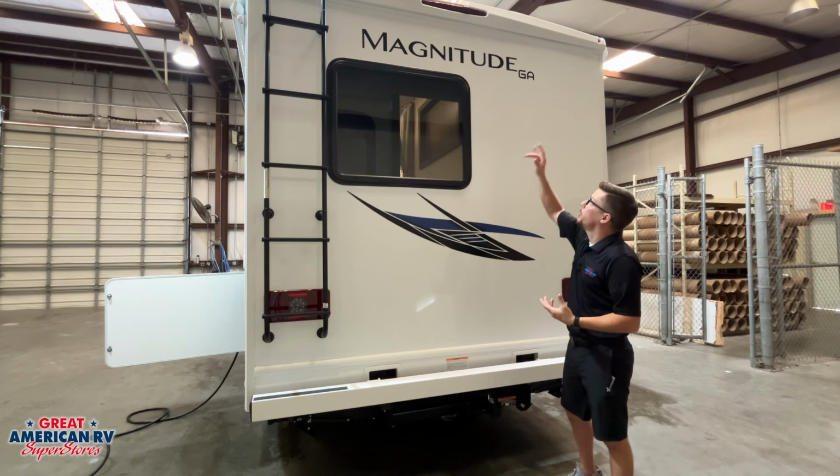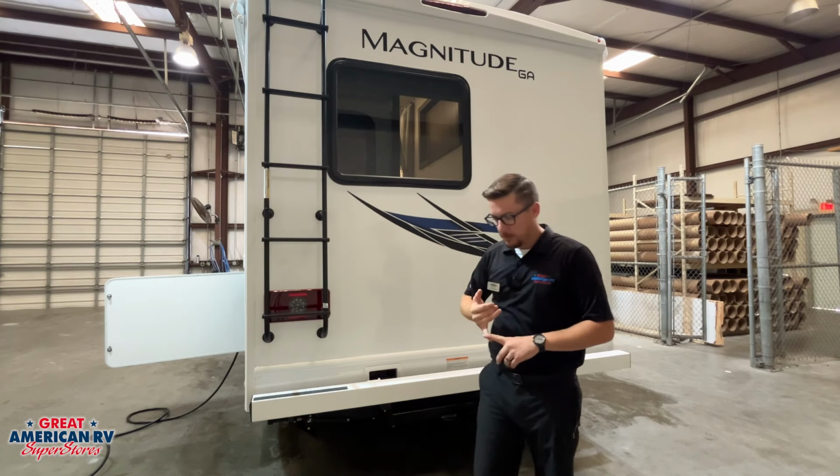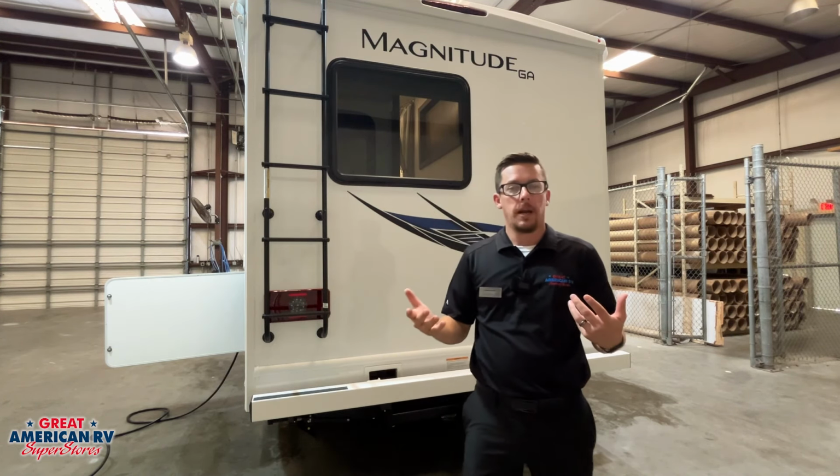On the back of our unit, we do have our backup camera right up there built into that third brake light. And that backup camera can kick on when you put it in reverse, or whenever you're traveling down the road.